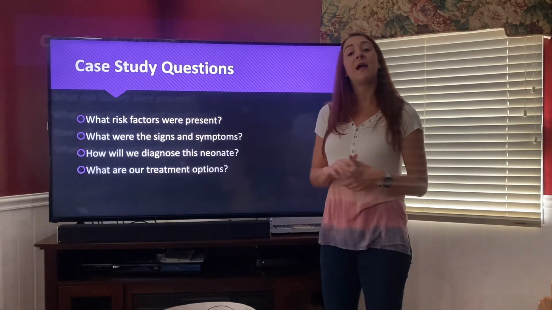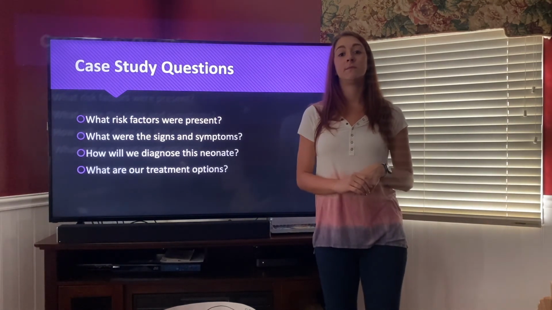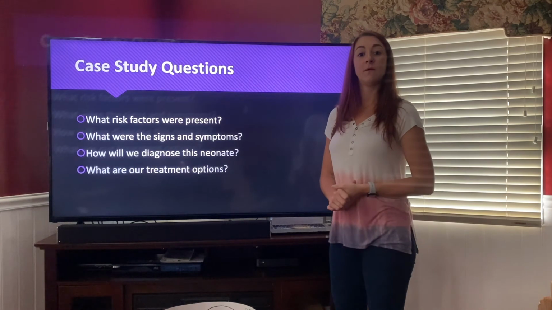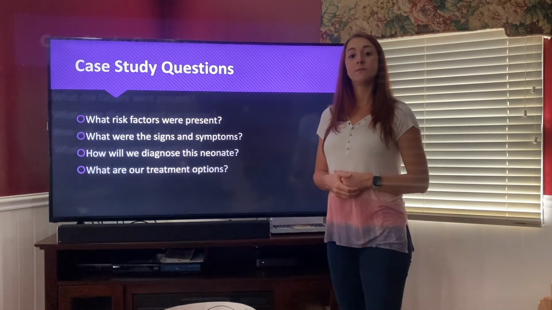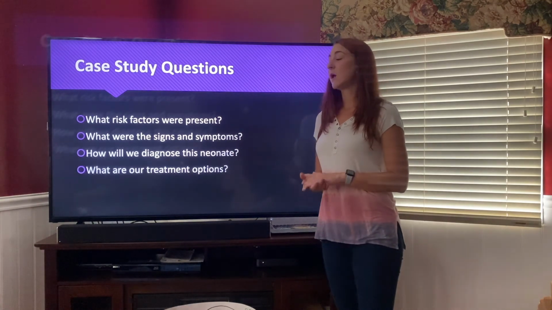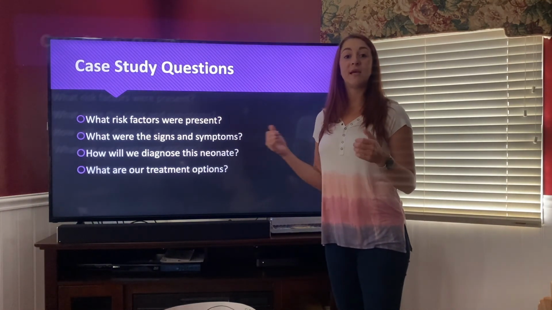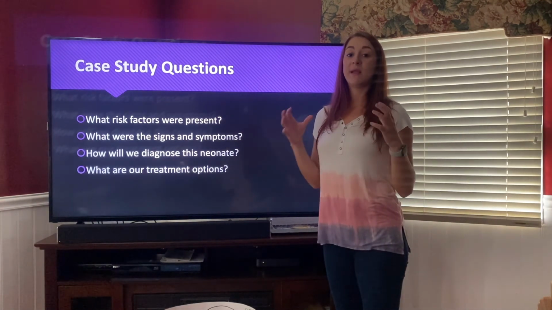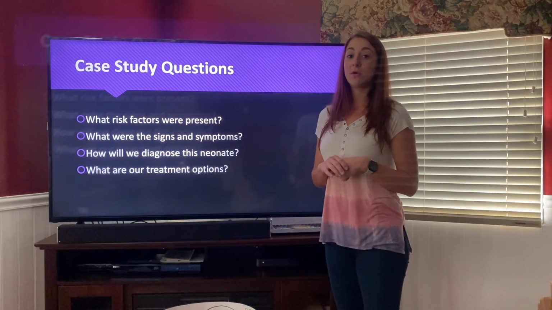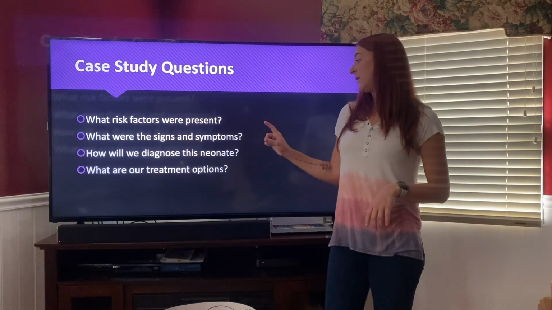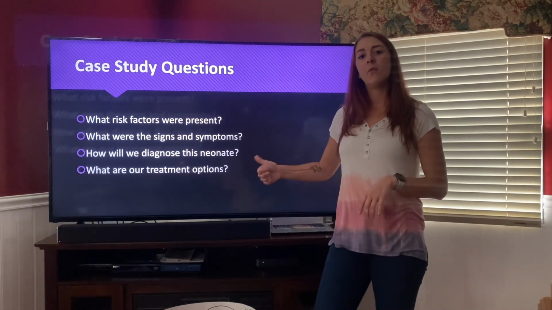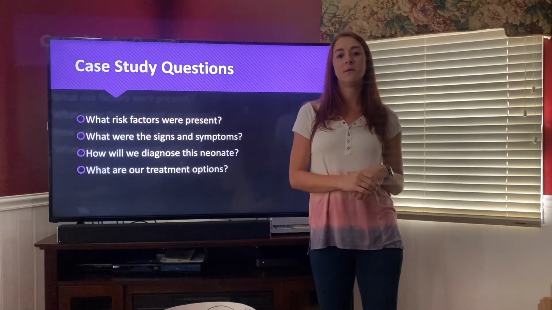How are we going to diagnose this neonate? Go ahead. The gold standard, echocardiogram, should be used to diagnose this neonate. Right, so that echocardiogram on day of life 5 or 6, we want to give that PDA a chance to close on its own. That's going to give us a great picture of what's going on with this neonate's heart. So we find that this infant has a PDA. What are our treatment options?